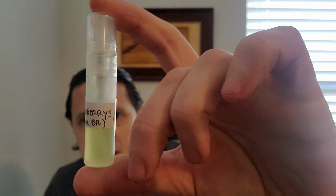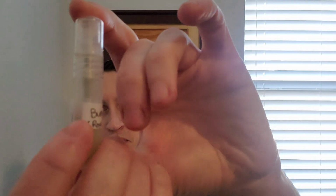And obviously, Anuj is a businessman, so he sent this little 5 ml decant to me. It wasn't full, it was about half full. And I've given it a couple wears. Actually, let me give it a fresh spray so we can talk about it here. Okay, let's let this settle down, shall we?